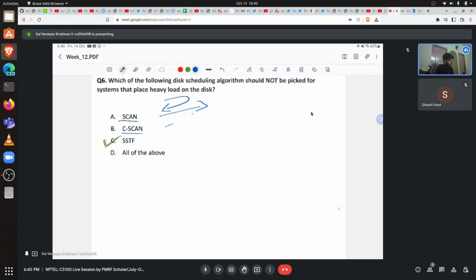Whereas in SSTF, what happens is shortest seek time first, all the short jobs are prioritized. So what this means is, say I have a long pending input file which is to be read, and in between some other huge number of small requests are still there, so that long pending IO request would be starved.